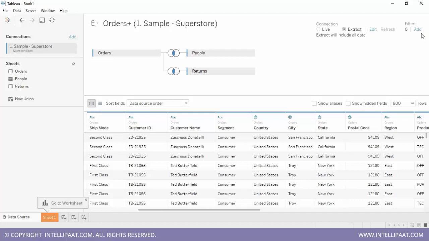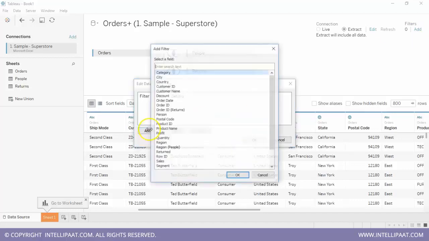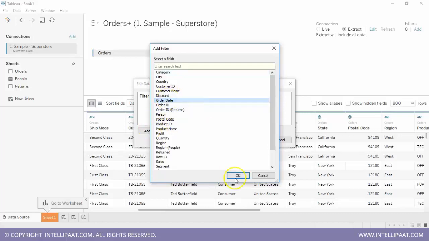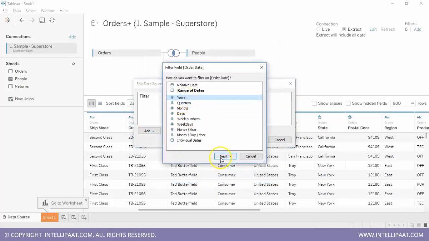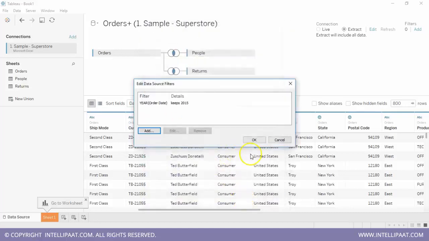I filter for the required data, a snapshot of data, and keep it in my local memory. For this sample superstore, I have 4 years of data. If I need only data for 2015, I create a filter only for 2015.